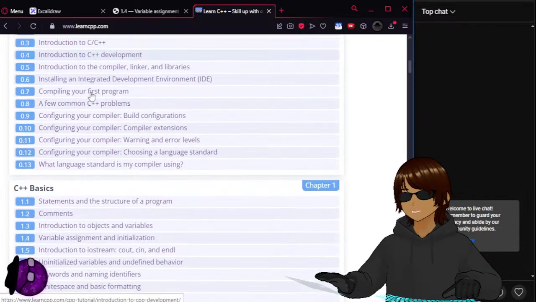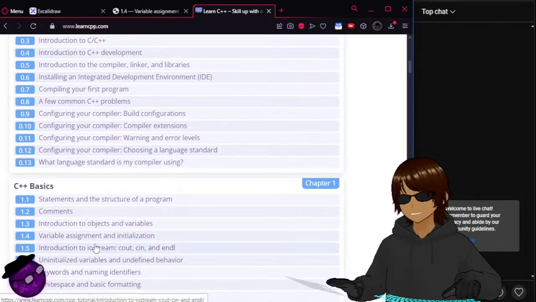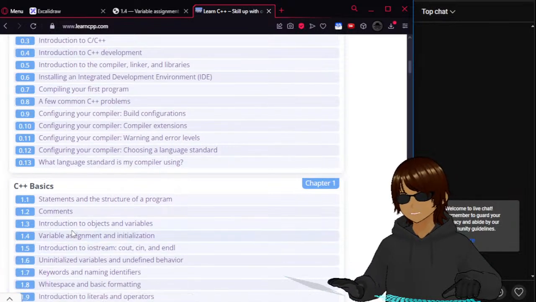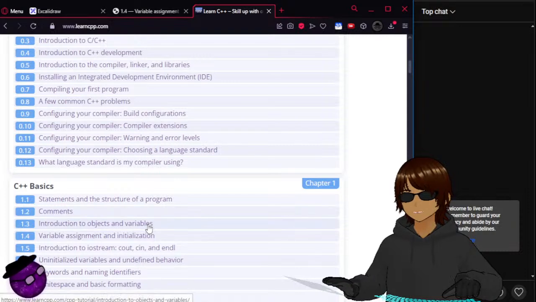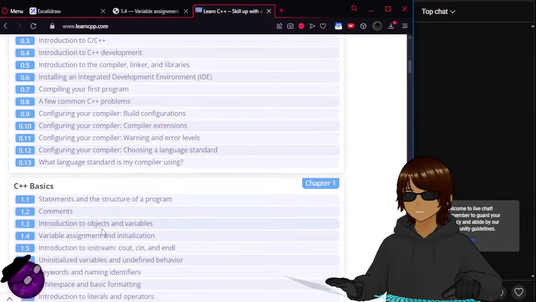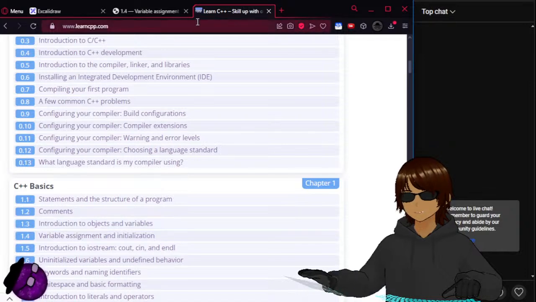Okay, so last stream I did this introduction to objects and variables. I was confused because I only know about objects in terms of classes and objects, like an instantiation of a class, but over here they're defining it as a region of storage that's reserved.